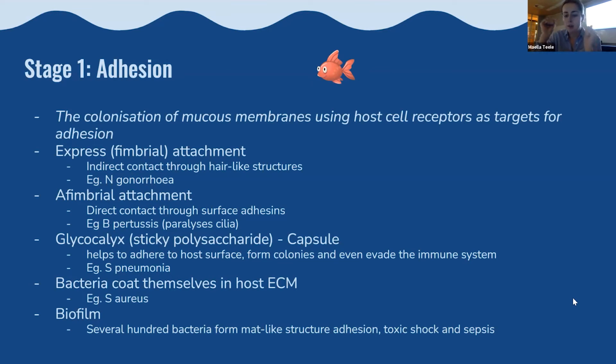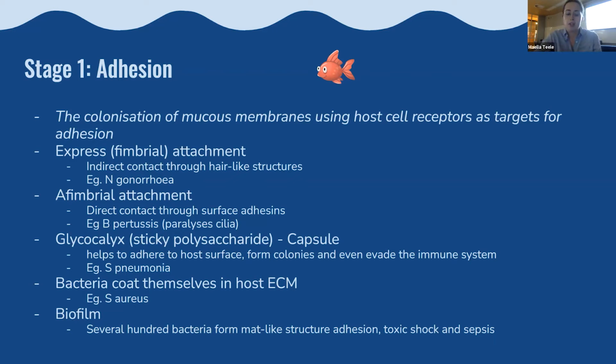So if you imagine the bacteria do have to go directly next to the host cell, whereas with express attachment, the bacteria doesn't necessarily have to be right on the host cell, but it can have the hair-like structures, the fimbriae, which actually allows it to gain access into the host cell without having to come up quite alongside it. So that's why it's express, because the bacteria doesn't have to approach the cell completely.